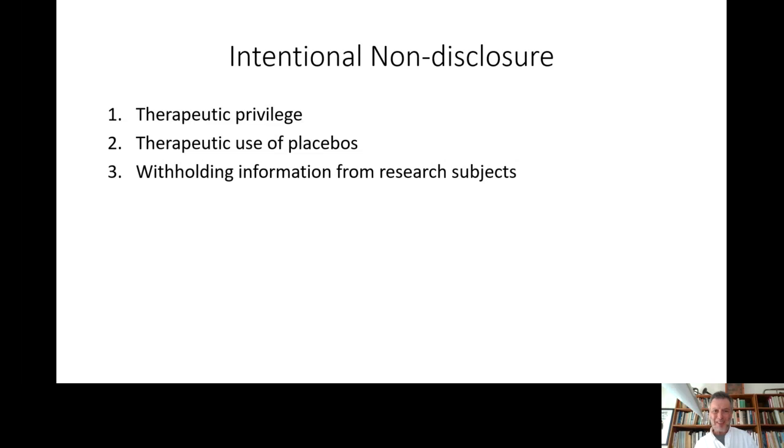So, placebo use. Next, withholding information, in particular from research subjects. Many examples of this. Generally, this is very problematic. Obviously, one of the ideas being that you want to enroll subjects in your trial. Provision of certain information may discourage them from enrolling. Obviously, that's unethical. In some instances of withholding information, the consensus is that it is justifiable. Usually, this happens with epidemiological research when you're dealing with populations rather than individuals.